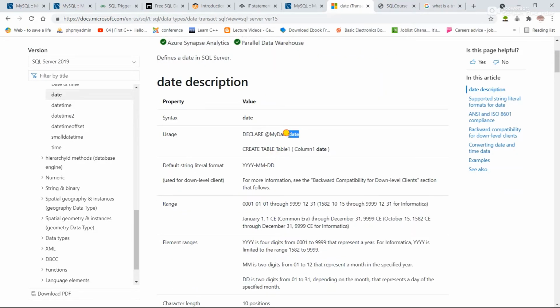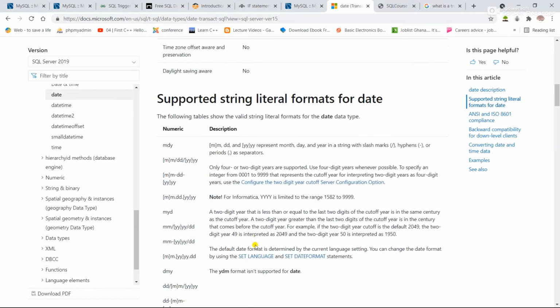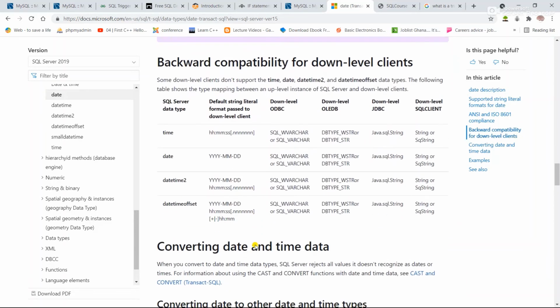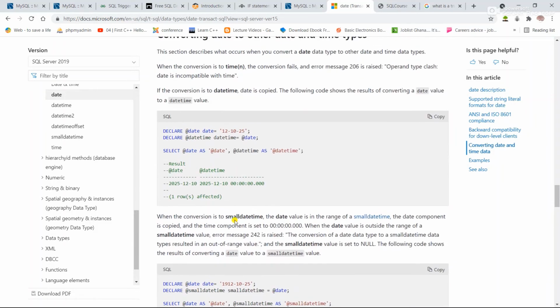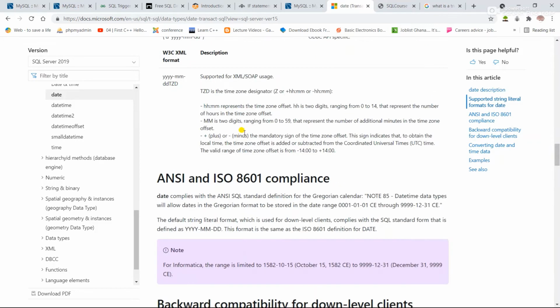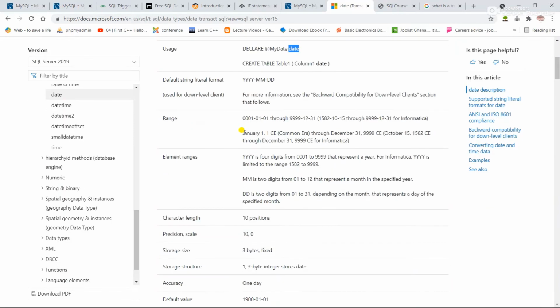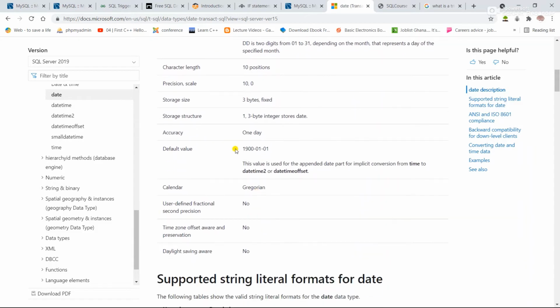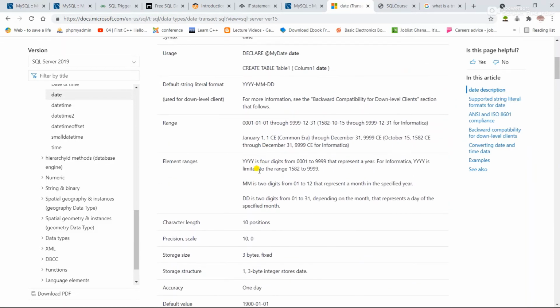So you can use date, and then you want to see an example. Every time, you always want to see an example of how it was being used. So date, yeah. It will be in this format. The documentation even says the format, how it looks like the default value. It's going to look like something of the sort, which is the year, the month, and the day. Let's be sure. So year first, month, and day.